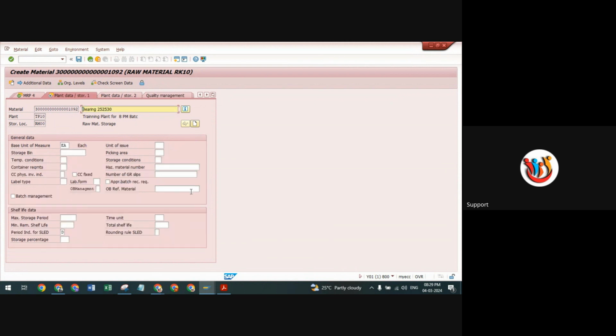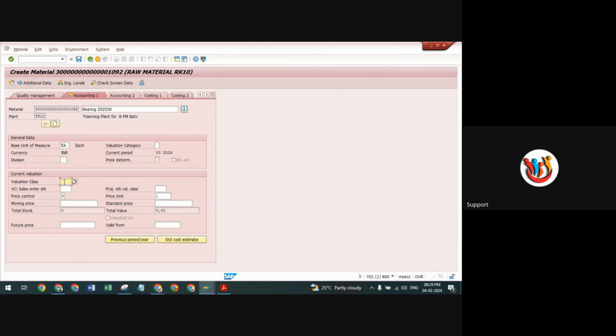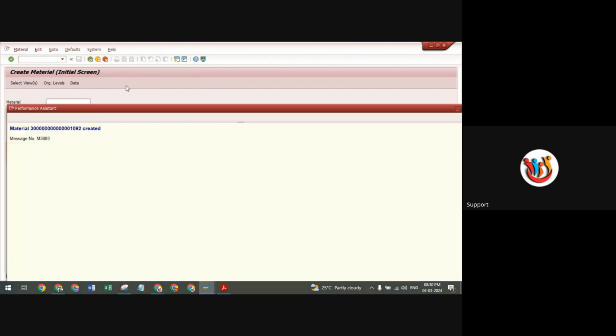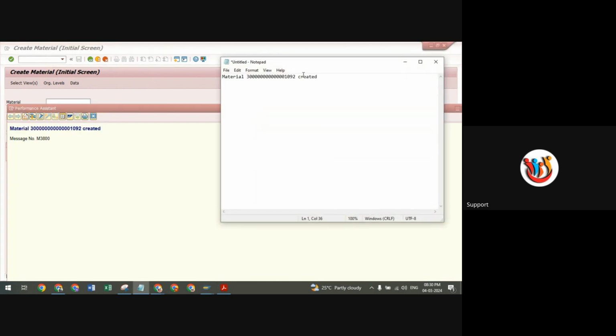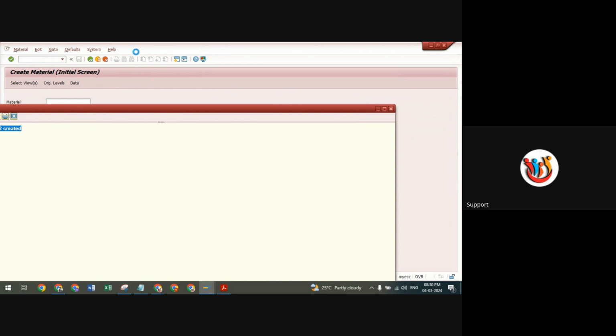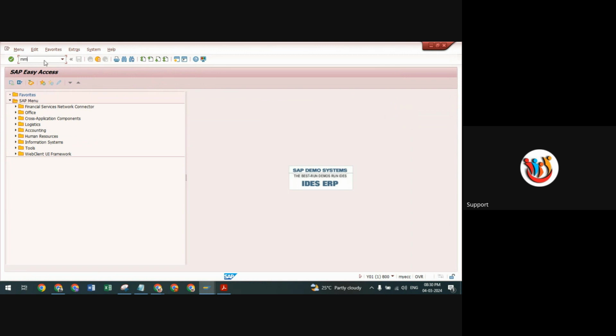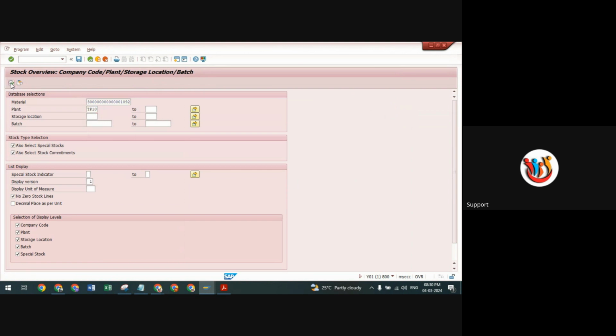And then finally, in your accounting view, we can manage your valuation. That is the same. We should put 300 rupees as the moving average price of that material. Okay, now that we have created that material, I will copy this for reference. For this material, we have set the quantity, reorder point and all these things. This is the first time we are doing the planning of that material, so we will check the stock of that material in MMB. Definitely, zero stock is available there.